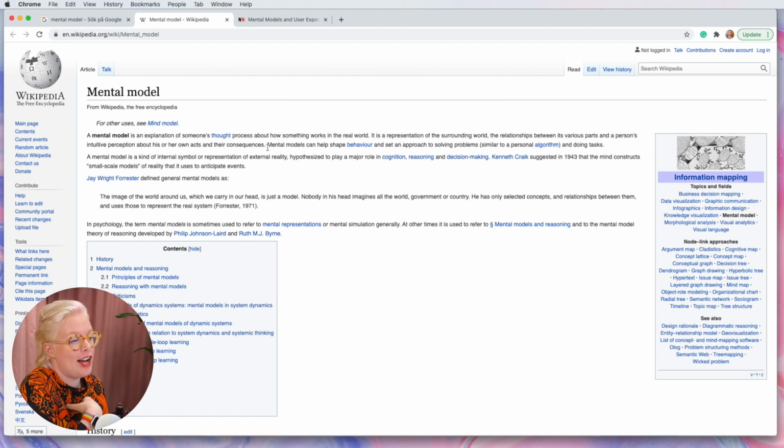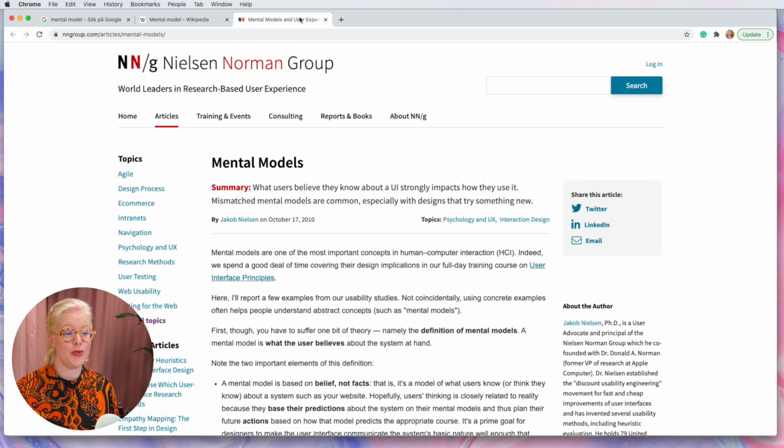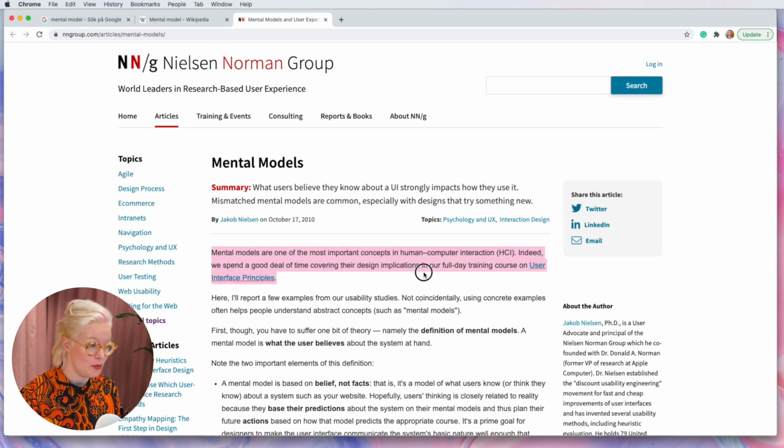Mental models can help shape behavior and set an approach to solving problems and doing tasks. And Nielsen Norman Group says that mental models are one of the most important concepts in human-computer interaction. When I'm designing something, I need a good mental model to help me solve the problem in a consistent way. So now, what is my mental model for neumorphism?